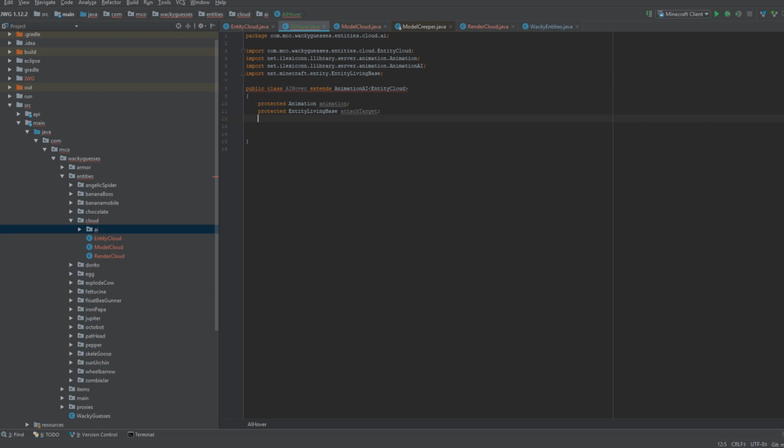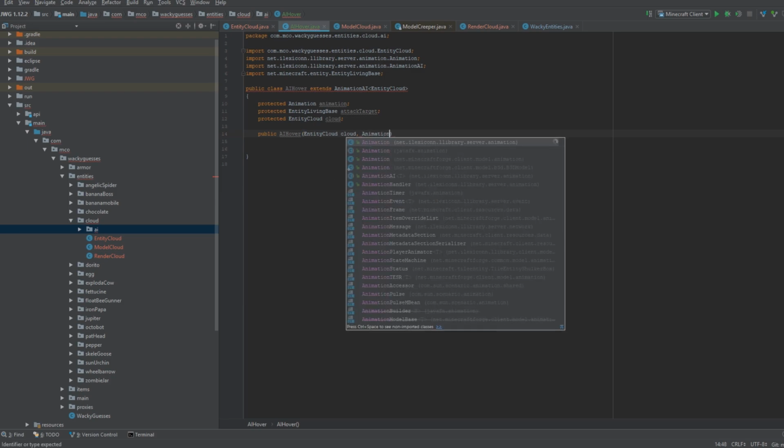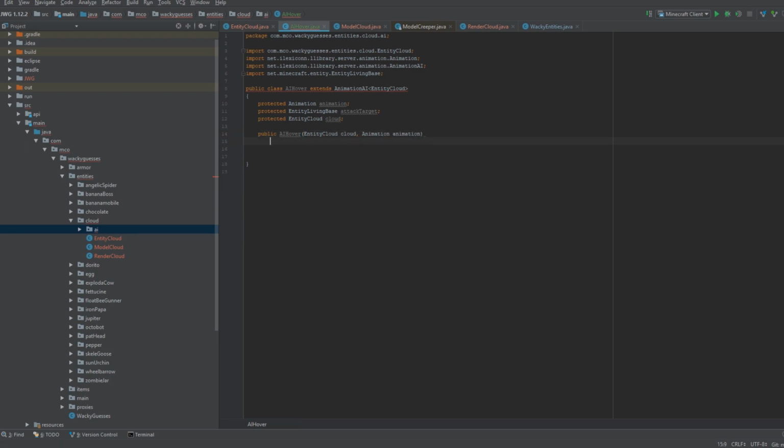Then we're going to use protected entity cloud. Now for our constructor, public AI hover entity cloud animation, and of course for your mob it's probably not going to be cloud, so whatever mob you have, that will go there.